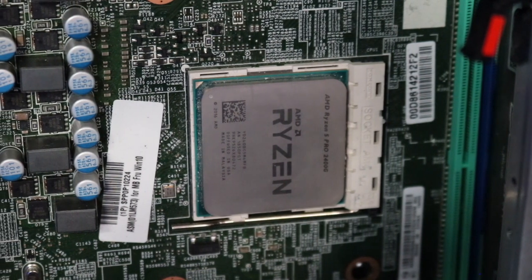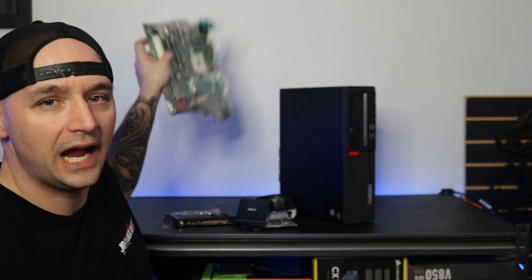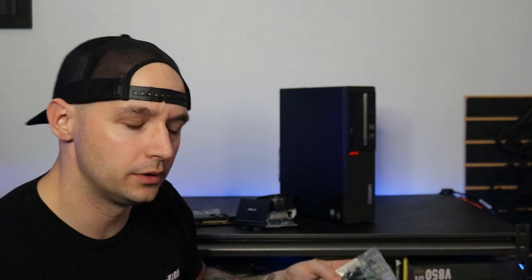When I met up with him, he said, yeah, I think the motherboard's bad, so you can have the motherboard too. Well, it turns out that when I got the computer, the power switch on the front of the case didn't feel like anything when I pushed it. So I opened up the case and found that the power button had fallen out. Just pressed it back in, and everything worked just fine. So honestly, I got this thing kind of, not necessarily on accident. I called the guy and let him know, and he was like, oh, it's no big deal. I didn't have any use for it anyways.